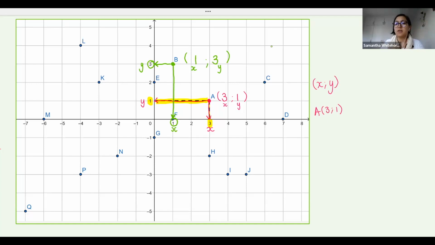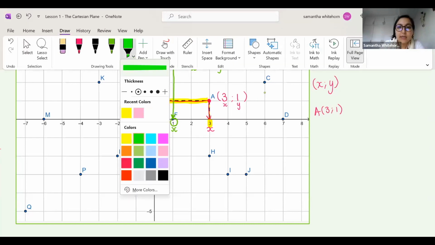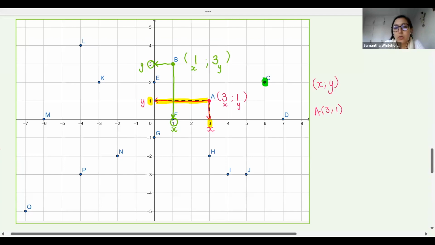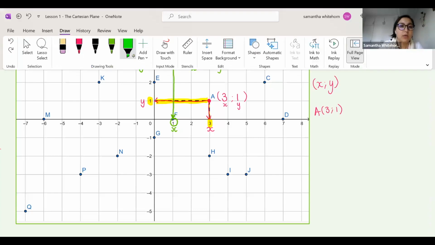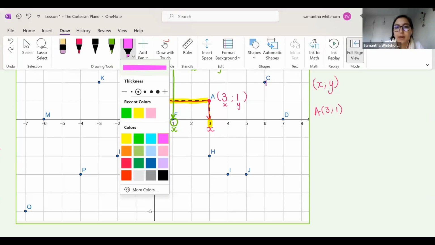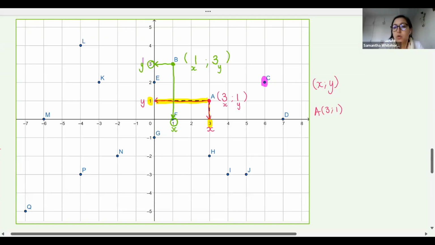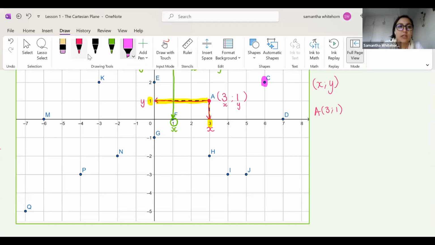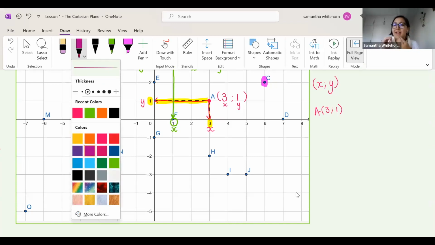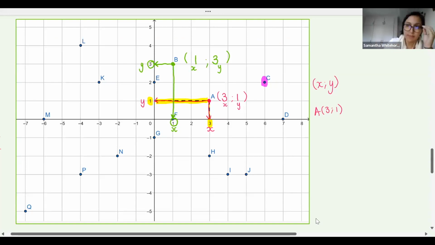So this again gives me a very specific point where I can find that specific point B. Right, so what I want you guys to try for me, and just put it in the chat, is I want you to tell me what the coordinate for point C is. I don't know why I chose yellow. We've had yellow, green. We've just done green, so let's do this bright pink color. I want to know what the coordinate of C is. So put it in the chat for me. What is the coordinate for C? Remember, X first and then Y.